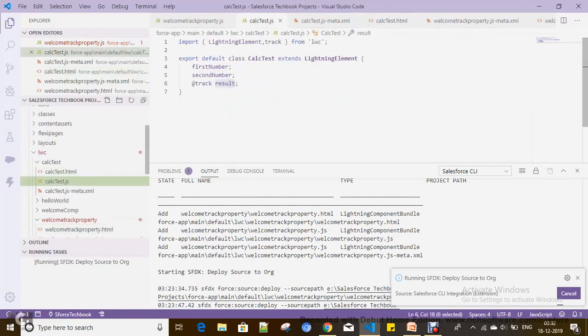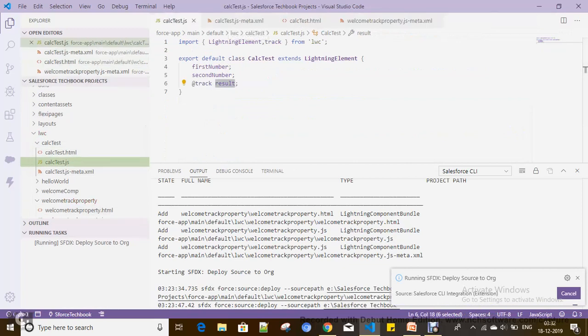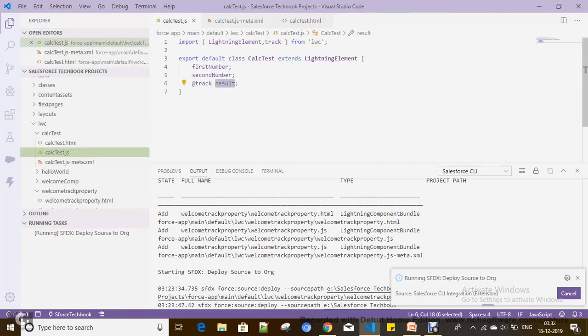And in the JS file, result equals 0. I'm just setting default values for now.